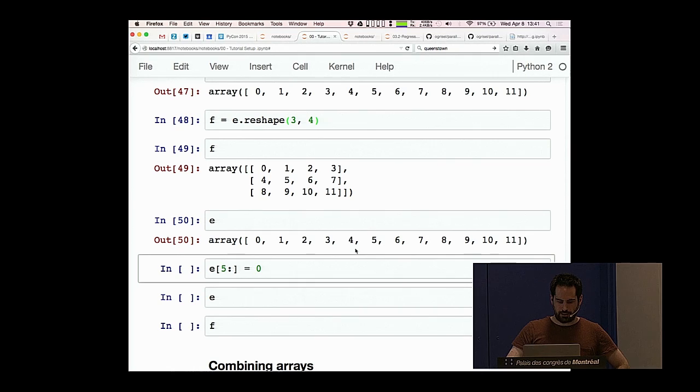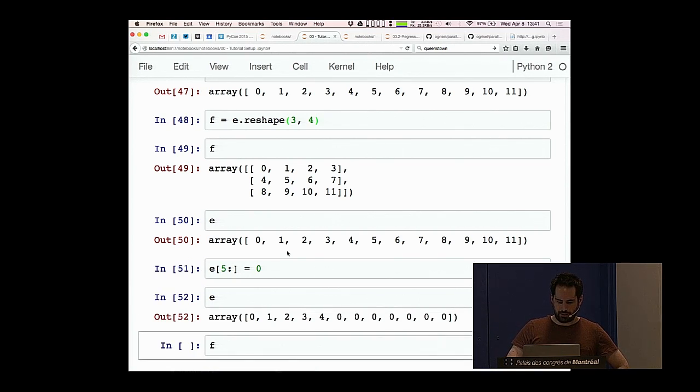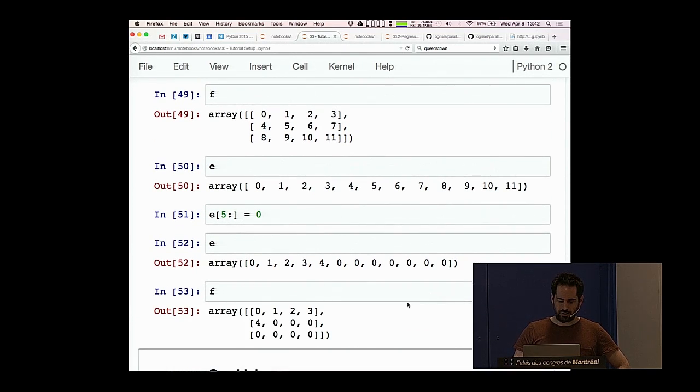And you can see that F is actually a view on the content of E. So it's the same data in memory. And when I modify the 5 last values of E, you can see they have been set to 0. The matching elements in F have also been set to 0.